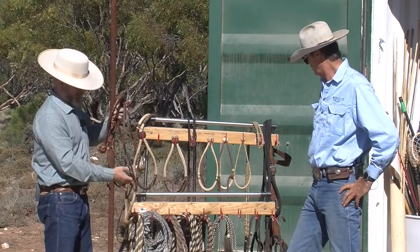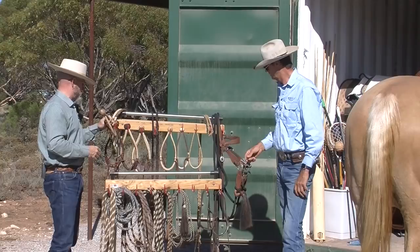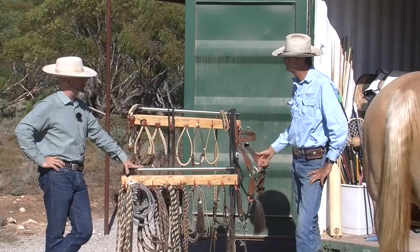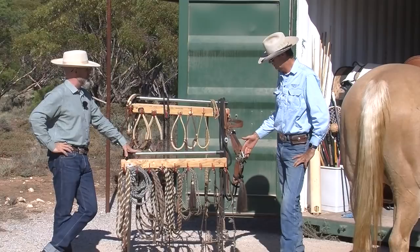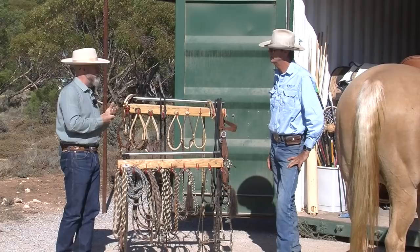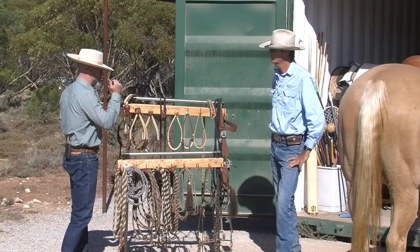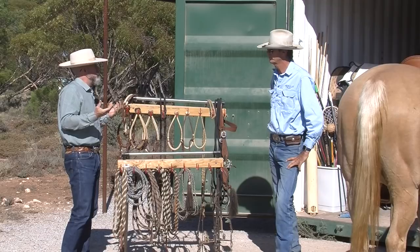I've got a snaffle here too because people ask about it. I grew up basically using snaffles — it's the most common bit in the world. Unfortunately it's used to the point where everybody thinks it's the best thing around. For some horses it's perfectly fine, but depending on the conformation of their mouth, for some horses it's horrible. Last year in clinics I ran into over 20 horses that should never be ridden in a snaffle bit because of their mouth conformation. If somebody recommends a bit to you and they haven't looked in the horse's mouth, there's really no way to know for sure if that's going to be the best tool.